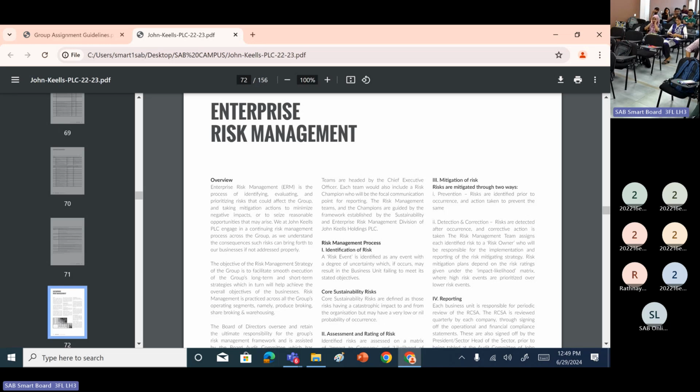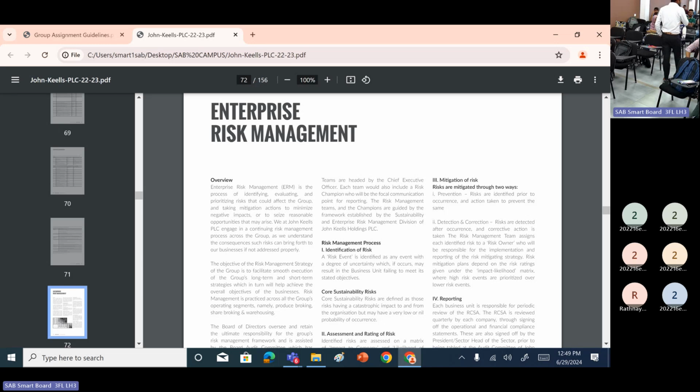How many groups do you have now? Already you have group sizes? There are 3-4 batches combined, so somehow we have to make groups. That is why I'm not going to make groups. Somehow you have to make 5-member groups. I don't know how you are doing it, but I want the group numbers along with the group members' names before next week. I will make the notebooks available in the LMS, so you can drop your group there.